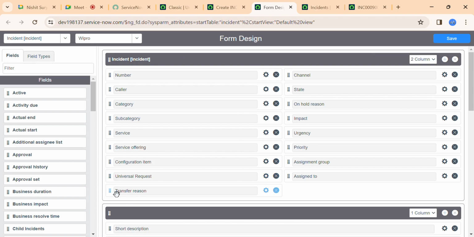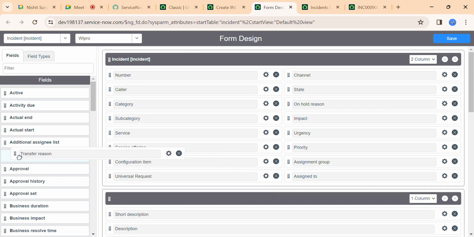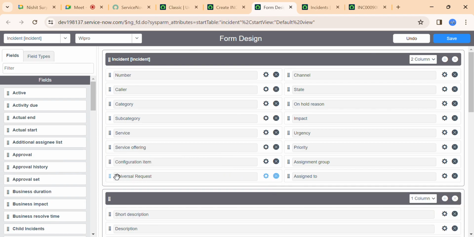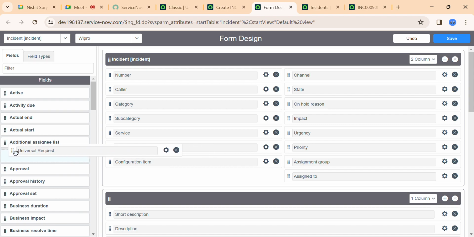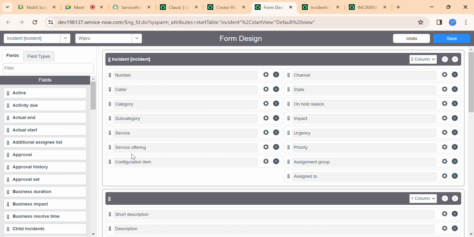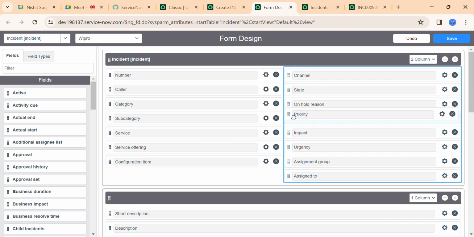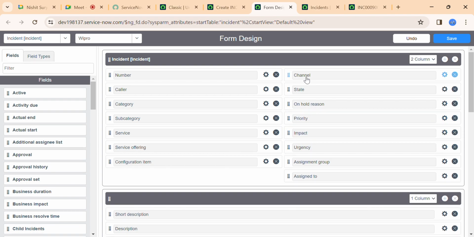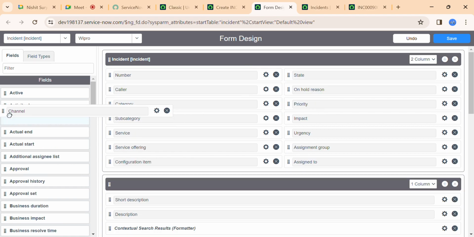Now I don't want this particular field, so I can drag and drop it over here. I don't even want this particular field, I can drag and drop. So I want priority to be on top.